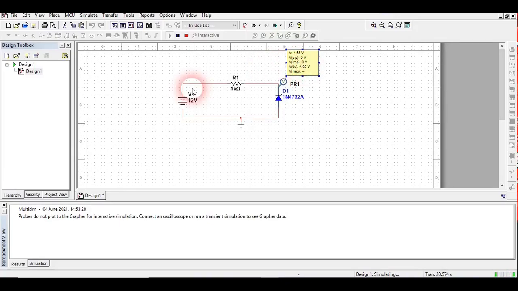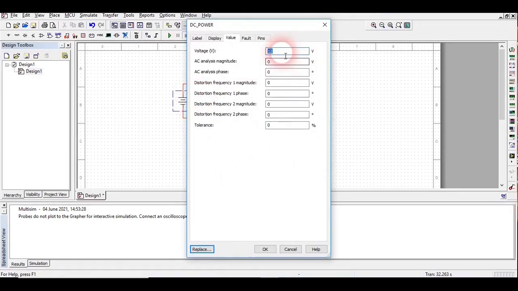So if I am going to change the value of this voltage, if I increase or decrease the value, you will see that this voltage of 4.65 volt is not going to change. Okay, so just look here. I am going to increase this value to, suppose, 15 volt.